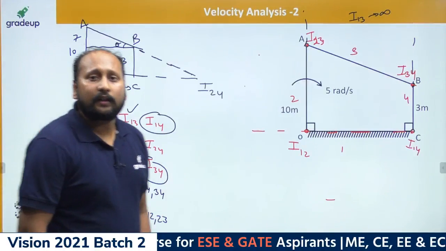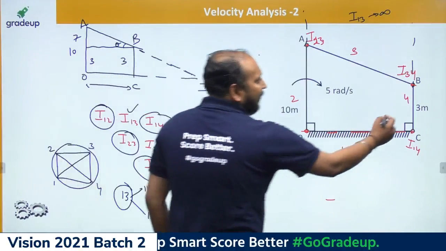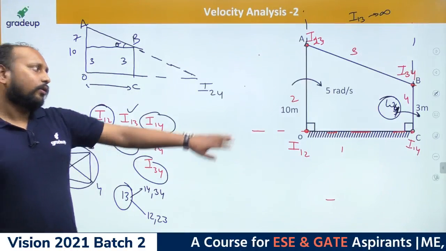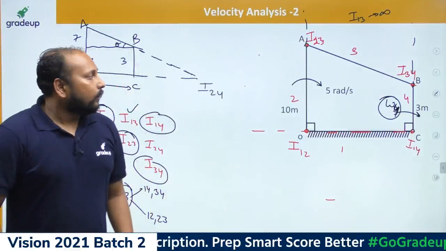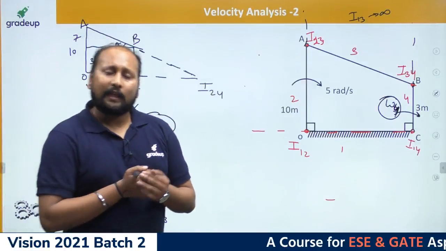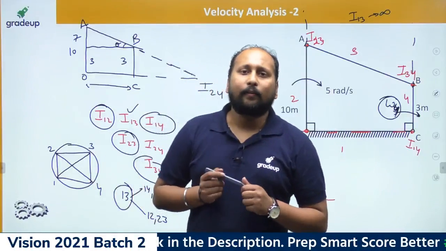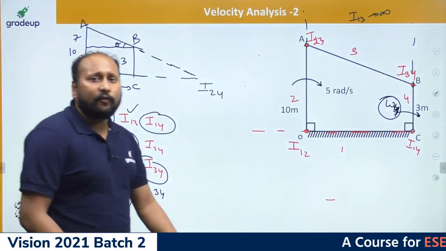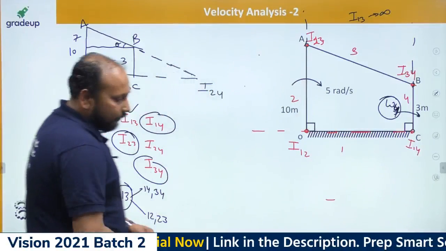One more example for the graphical method. Neha asks how to calculate omega of link 4. The nomenclature omega 3 or omega 4 refers to the rotation of that particular link. Those who want to solve using the graphical approach: take any configuration of links, try to calculate the velocity, and you will get the answer. If you can't, let me know and I will discuss it again in the series of classes.